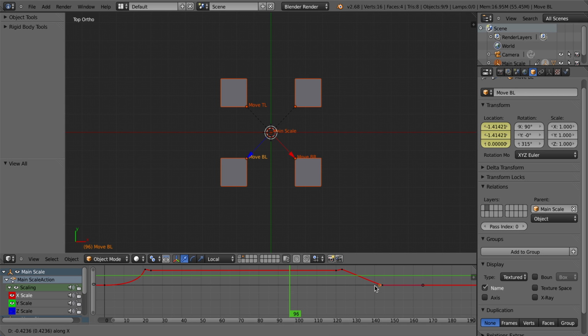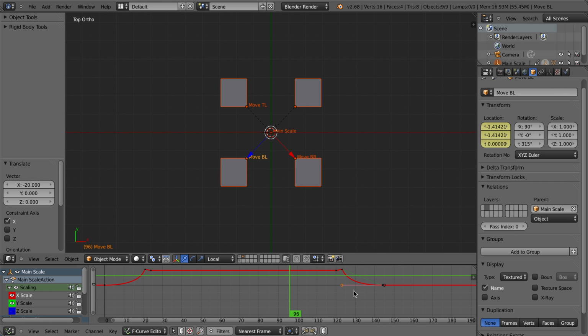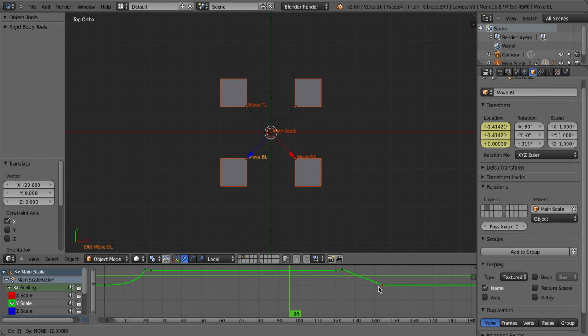So I believe this is 21. So I was already out 1, so -20. And that should actually be about it, right? Yep. All right, and then we'll do the same for the Y. So you can make that dull, or, you know, cleared out. Grab 20 negative, whoops. All right, so there we go. All right, so let's see if that will work now.